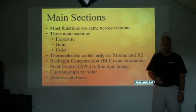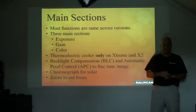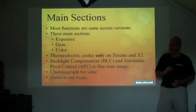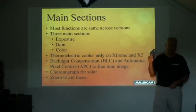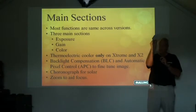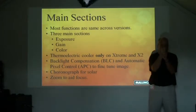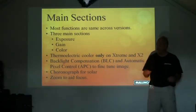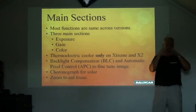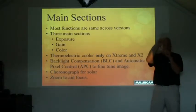Coronagraph is for solar. If you've never done solar before, you don't know what a coronagraph is. When you're looking at the sun, it's a great big bright ball. And I want to see the prominences, but I don't have the fancy filters. I've got some basic filters. Now, caveat to this, you must have certain types of filters to see prominences, okay? But if you've got that big white ball of light coming at you, and you're trying to see that delicate feature on the outside edge, what the coronagraph does is it takes the brightest thing in the screen and darkens it to black. That's all the coronagraph does. It's not magic. It just says, what's the brightest object? Turn it black. The brightest object, when you're looking at the sun, is the center of the sun. It turns it black. What you end up having is a black disk. Now you can start to see the delicate things that are around the edge.